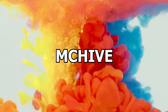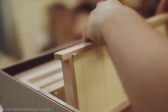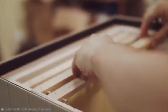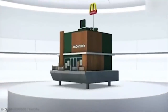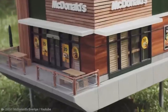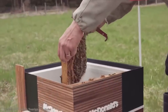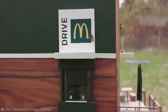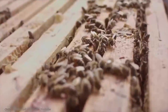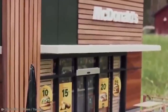Number 12: McHive. We've already established that McDonald's restaurants tend to vary based on country and culture. Well, it turns out they also vary based on species. In Sweden, the company opened the McHive — a McDonald's restaurant committed exclusively to serving bees. It's not a fully working McDonald's restaurant, if only because the company struggled to find bees with enough cooking experience. But the McHive is still an impressively constructed miniature replica of a full-sized restaurant, where instead of the fryer and register setup, bees simply get rows and rows of honeycombs.